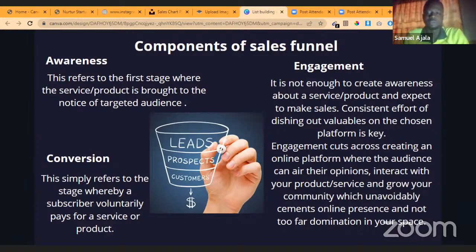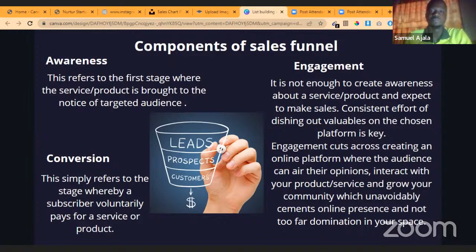Now, in the process of creating awareness, you don't just make noise. You don't just go to your WhatsApp status or create one Instagram account and start posting, buy this, buy that, this and that. No. For you to actually create a reasonable awareness that is very logical and strategic, your awareness has to touch the problems of your audience. That means you must have actually done a good research about your audience. You will know what the problem is, what you are offering them, how it will solve that problem. You have to identify all these things so that when you are marshalling your points out, when you are creating this awareness, they will relate to what you are saying. They will be captivated and ready to hear you out.